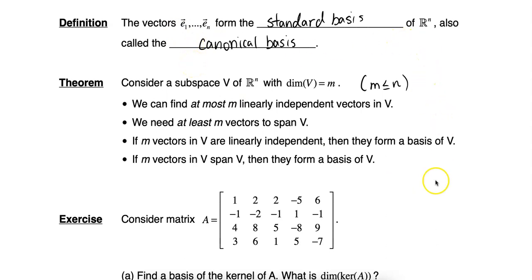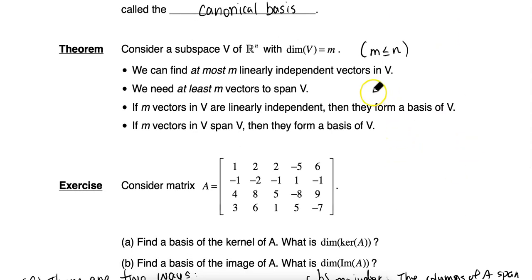So a theorem, which is worth really thinking about and trying to make sense of each of these sentences. Consider a subspace V of Rn with dimension m. So m is necessarily less than or equal to n, since we are living in the space Rn. A subspace could not have a dimension that is more than n. But let's focus on this notion here, that we are in a space or subspace that has m dimensions. There are at most m linearly independent vectors. So we cannot find an extra vector that is more than the dimension that would remain linearly independent from the others. We need at least m vectors to span V. These 2 things together actually mean that the basis is m for a subspace of dimension m.